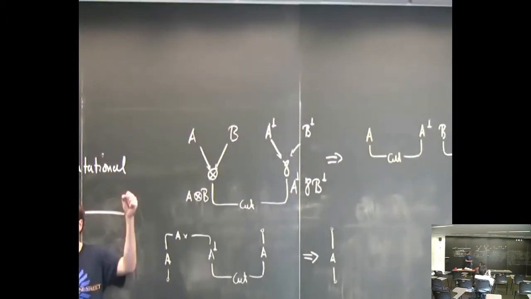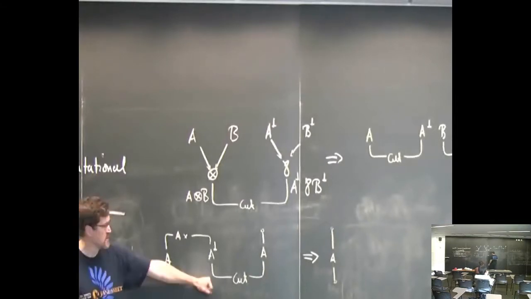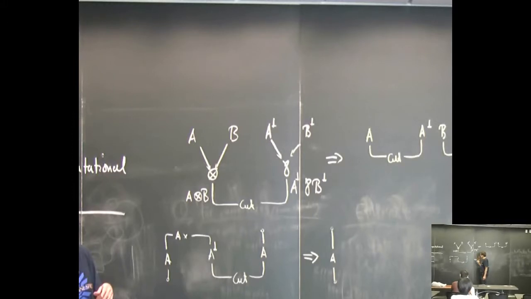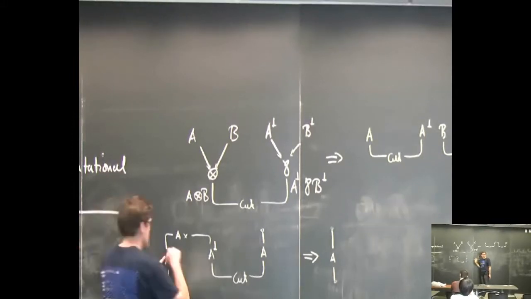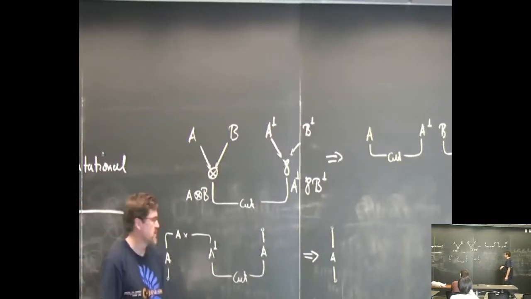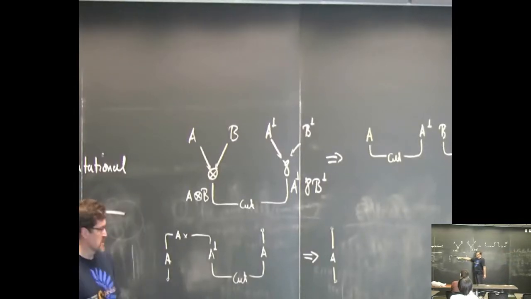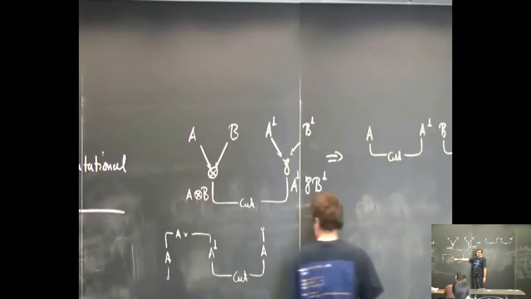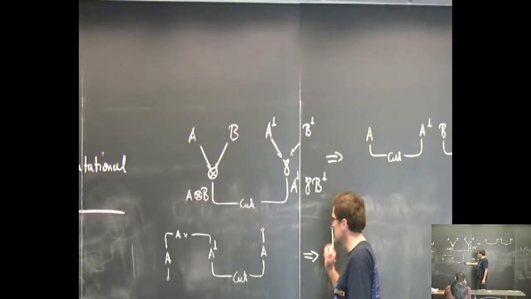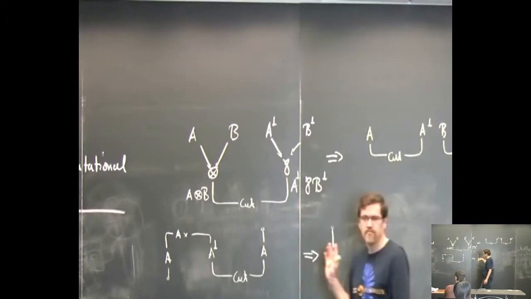Now there's one other way we can get the same kind of picture, namely if the cut is on the other side. If there's another axiom link here, the outcome will be the same. So also something gets smaller in this step because the cut goes away and an axiom link goes away. And in fact, this formula, A perp, goes away. And from these two occurrences of A, we just get this one link.